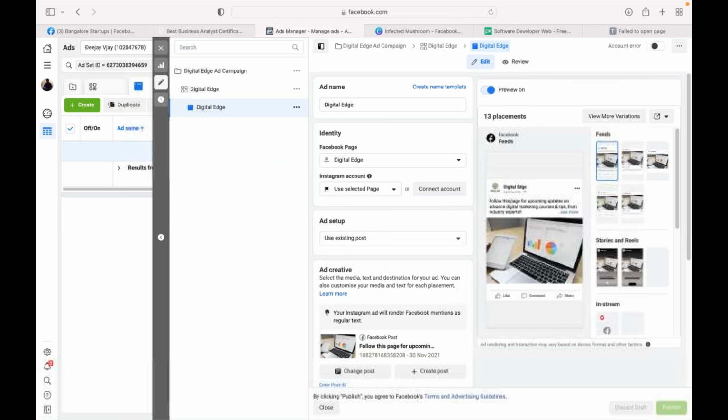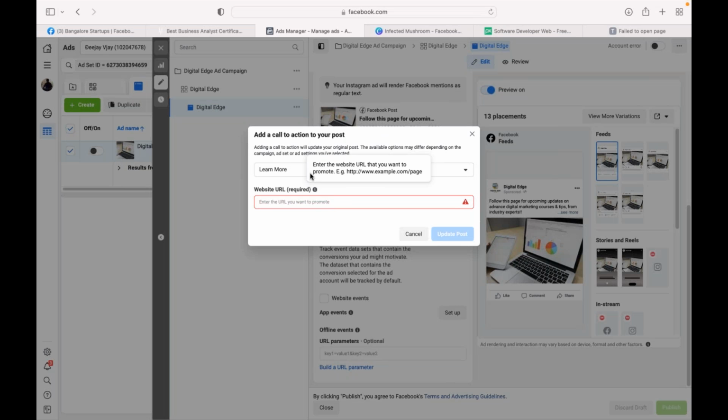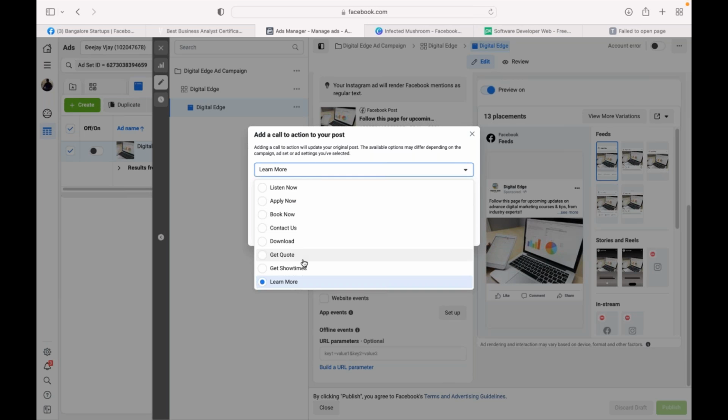It will always be in your ad manager. Just come here, any settings, anything has to be done. Okay, we missed the CTA. So you add a button here. You can choose whether learn more, apply now. Based on your requirement, you can add the CTA button here. If it is an app or something they can download, give it as download, get quotation. If it's a movie or an event or a show, a musical event, anything, you can give us get show times. And I think it would have been connected to Book My Show or any of those applications. So you can choose a lot of options here: subscribe, watch more, sign up, see menu, request time, send message.